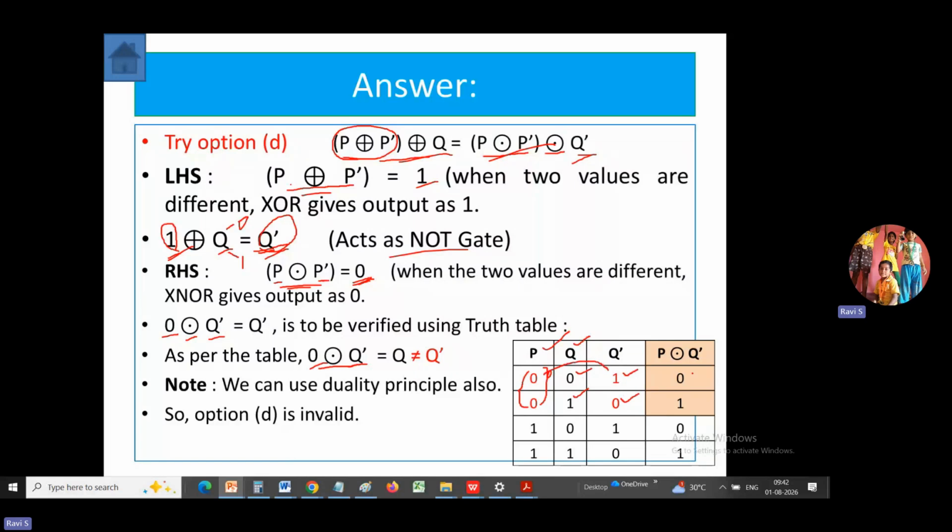Because the inputs are different, the output is low. Now perform XNOR between 0 and 0, and the output is high. This is the result for 0 XNOR Q bar. Now check which one it matches with. Does it match with Q bar or Q? If you compare, 0 XNOR Q bar is equivalent to Q. So in the given expression, it should be equivalent to Q bar, whereas the actual result is only Q. Accordingly, we can say that option D is invalid.